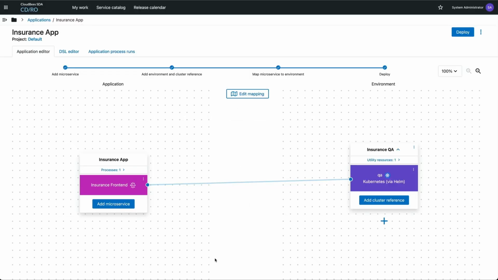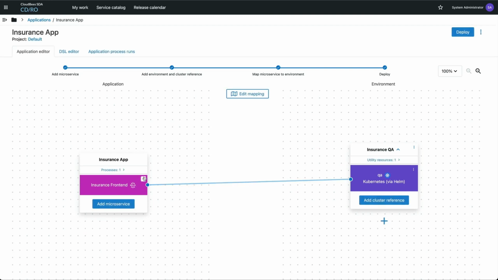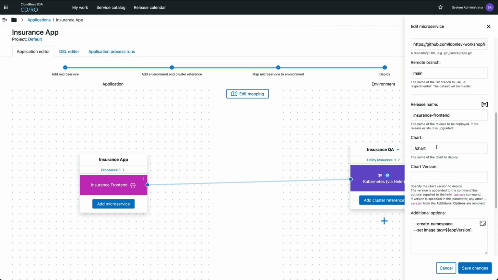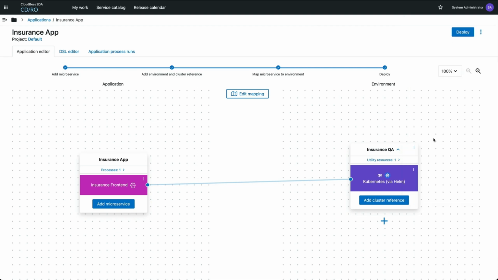Here's my microservice application. I've got just this simple front-end application. It has a Helm chart that I'm using. And if we go to the configuration here, there's nothing too special. We actually have a full video on setting up microservice applications, so go check that out if you want to go through that. I'm just pointing at a Git repo, and I'm choosing the Helm chart that's inside the Git repo. Then I'm adding some values for things like the ingress definition, but specifically here, we've got this parameter for the app version. This is really the main thing here, which is that it needs to identify that the previous version is different from what we're installing next.